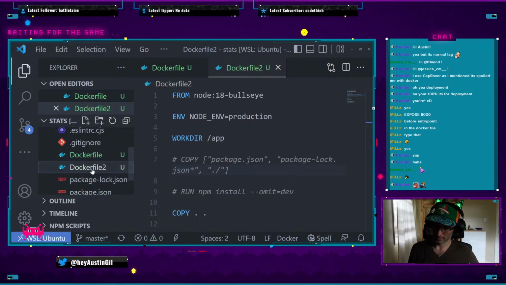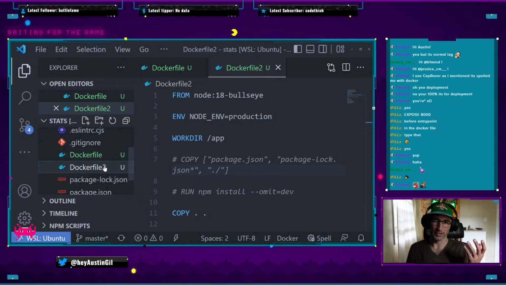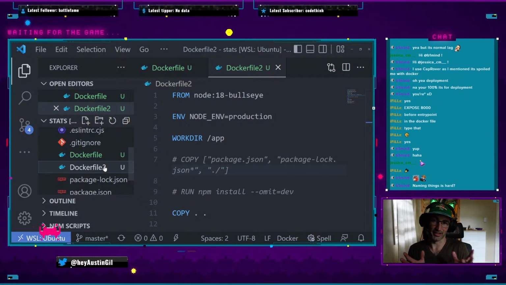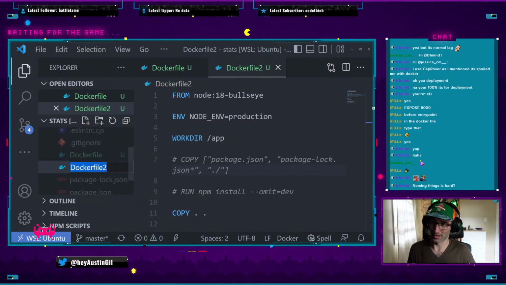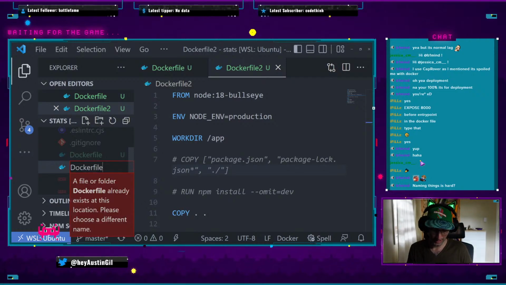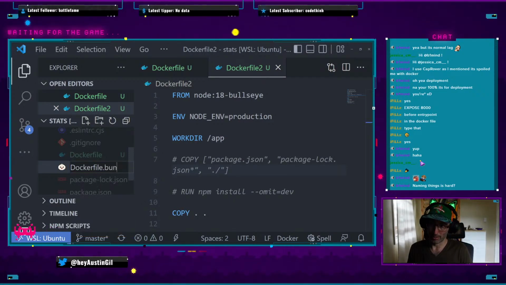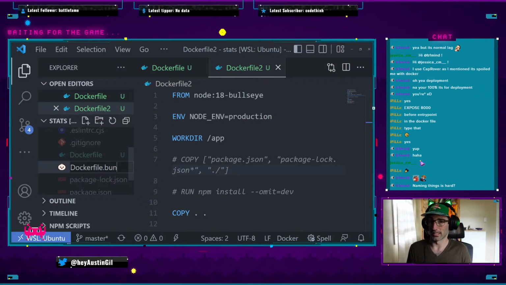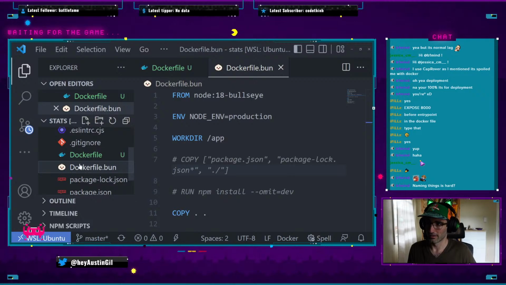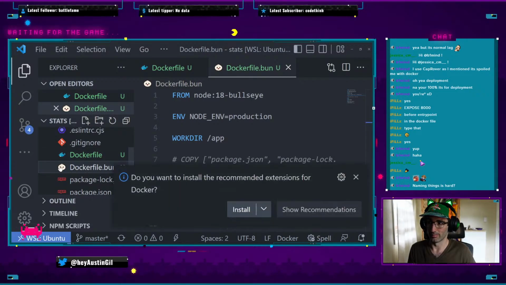But I also want both of these icons to be the same. I realize now I didn't realize this was an option before starting to talk about it, so now I'm going to sound kind of dumb. But I was like, well, I can call it dockerfile.bun because that's going to be running bun and the other one's going to be running node. And if I do that, they're next to each other, but now I've got this little bun icon.